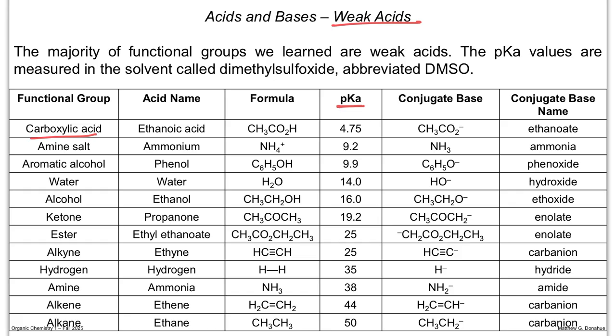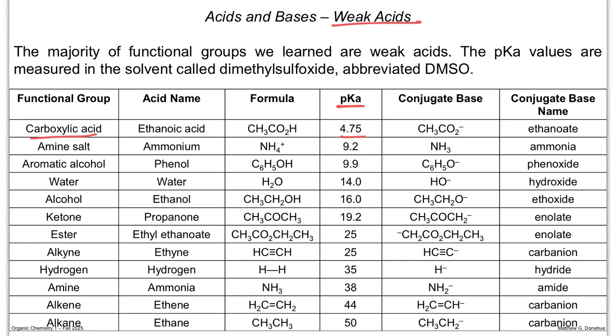Granted, you take your exams online and you can access resources, so you can look these tables up. But you want to have a general idea of where different functional groups lie. I'm not a big proponent of memorizing digits out to like 6 decimal places, so just round everything to the nearest 5. So carboxylic acid generally has a pKa of 5.